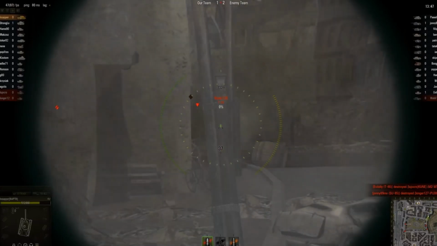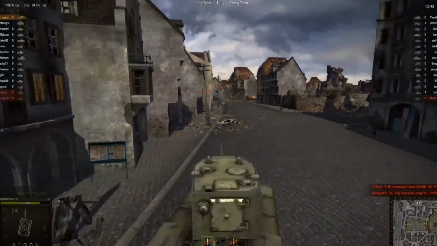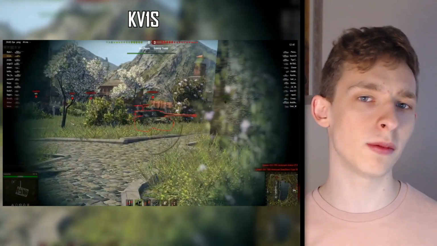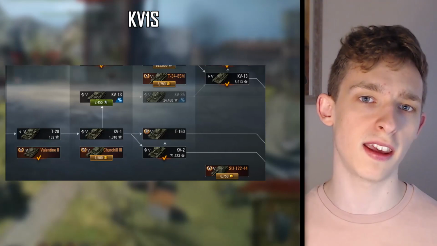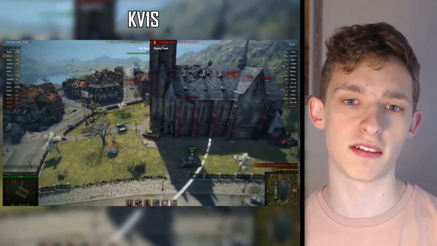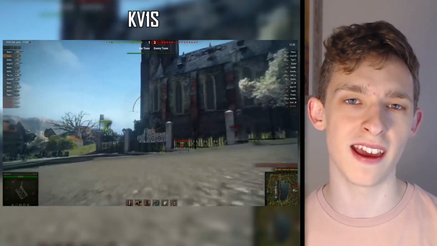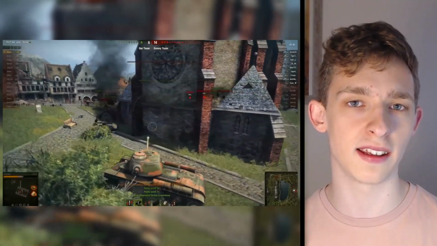You can see why, and for a lot of players this was a free way to get the KV1 and the KV2. But let's talk about another monster in the Russian heavy tank line, that is the KV1S. Now you may be wondering, Jordan, the KV1S is a tier 5 in the Russian tech tree currently. Well, back in the day it was a tier 6 with the 122mm D25T, which would do 390 alpha damage.